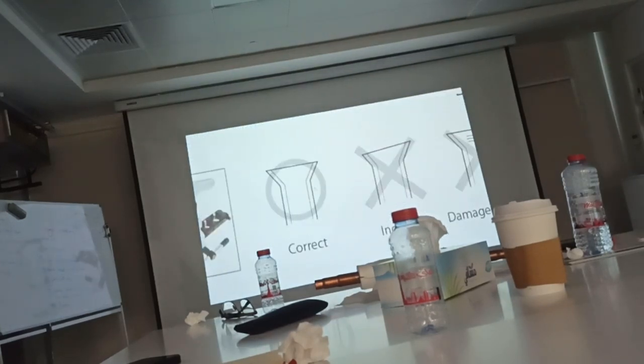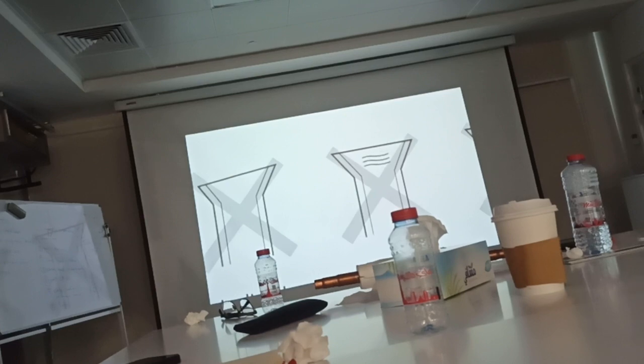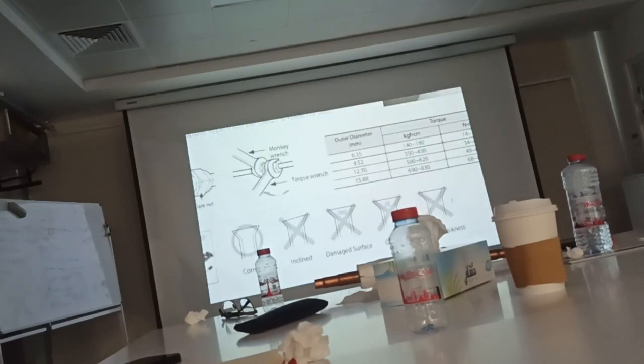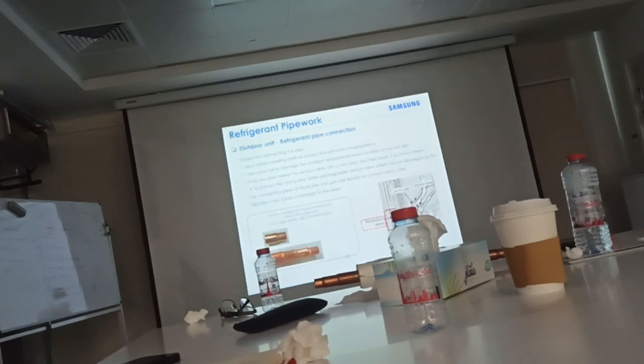The correct flare is this shape all the time. Okay? This is not allowed. This is damaged surface. Okay? Any flare resulted with a crack, any small crack, it should be checked by you before you fix. Okay? Cracked or damaged surface. Uneven thickness. What means uneven thickness? Should be symmetric all the time. Not one side thickness more, one side thickness less. Okay? Should be this way always. Understood? Understood, yeah, man. Right.